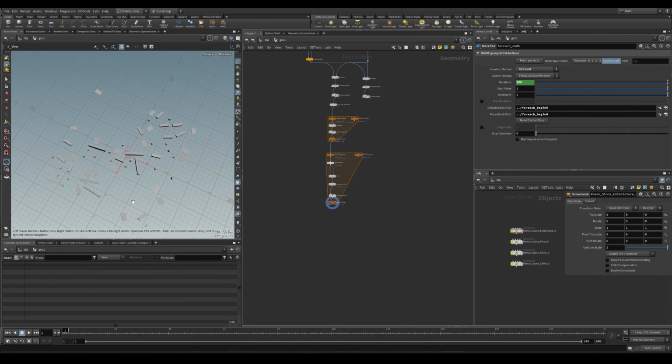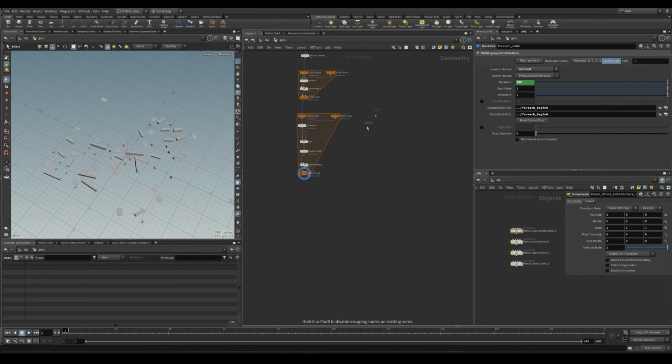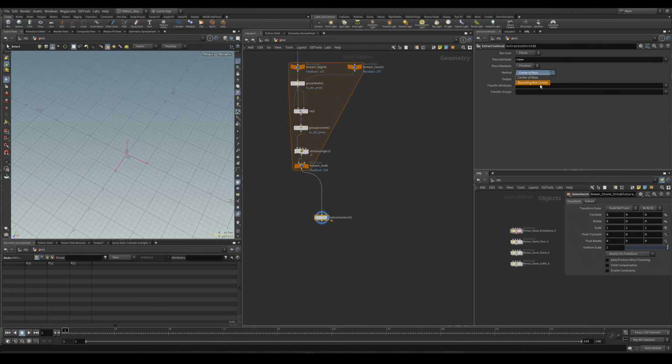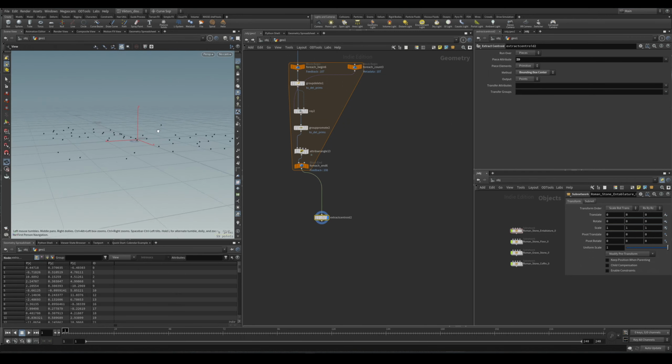Now that we are reasonably happy with our scatter, let's extract these points and copy the actual geometry. So put down an extract centroid inside here. We can use the bounding box center, and the piece attribute is going to be ID, with capital letters. This is basically going to get the center of every one of these. That's good. And now I want to transfer our attributes from our points before we copy this.